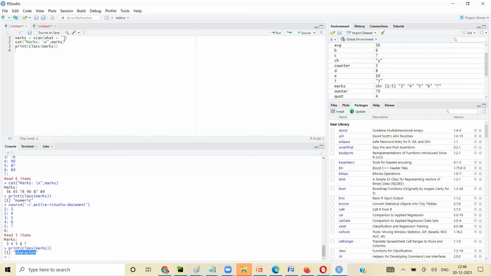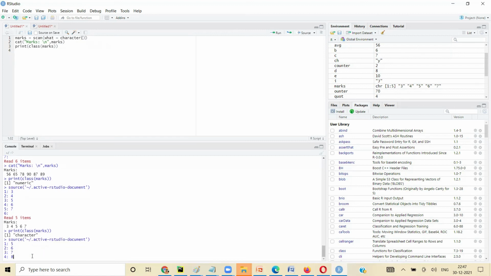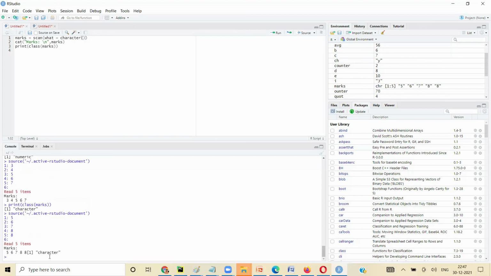Okay, got it, it's for everything. So you can use double for numeric values. For a string you can use double quotation, or you can even say character here. You can say equal to this, or you can say character, or logical, or complex. So when you run it, it is going to read it like a character. This is character.